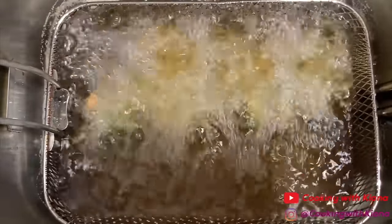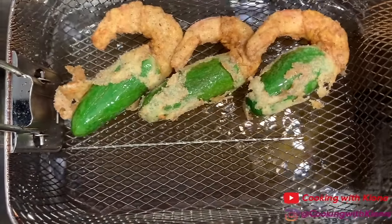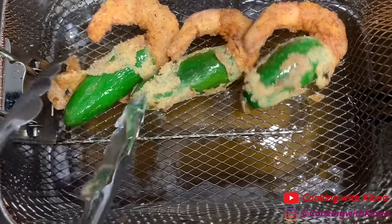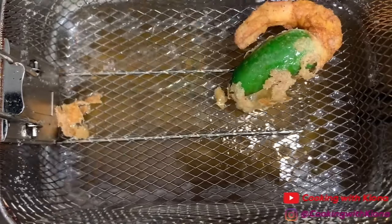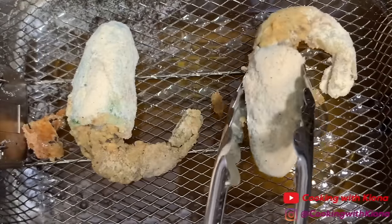When everything is finished frying, place it on a paper towel covered plate or on a cooling rack. Oh, and let me tell you, these smelled amazing coming out of the fryer. Repeat this process until you've fried all your jalapeno stuffed shrimp.